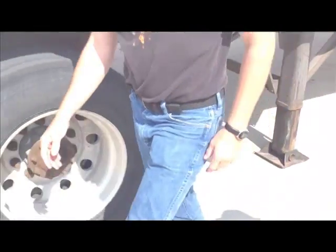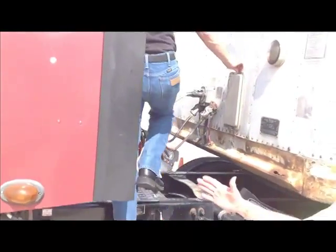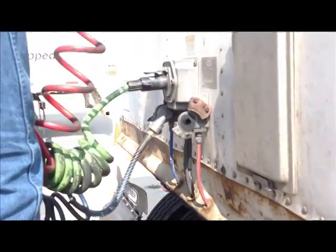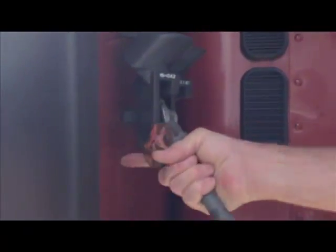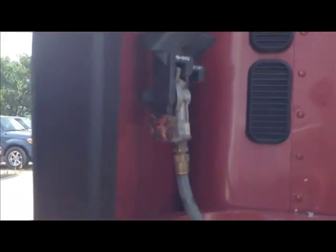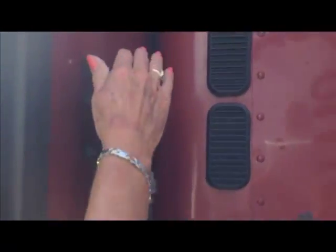Now it's time to unhook the airlines. You're going to unhook the airlines and you're going to stow the airlines in the dummy coupler. The dummy coupler is right here on the back of the fairing. Okay? If you have a dummy coupler, you're going to stow the airlines properly. If you don't have a dummy coupler, you need to hook the airlines together and then hang them down so that moisture can't get in them. There's an electrical coupler. It's this round thing right here. You just stick it right in there. Okay?